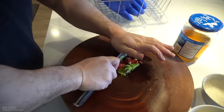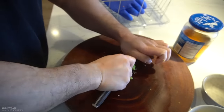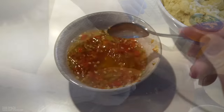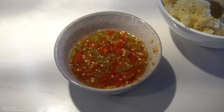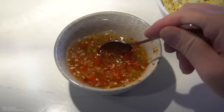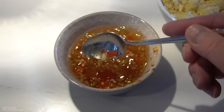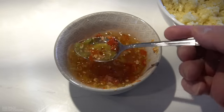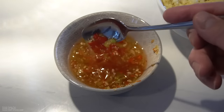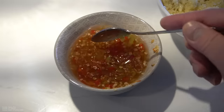Okay, put it together, go for it. Added the fish sauce in already. All I gotta do, just a bit of garlic, maybe a little less. There, that's it. And that's my fish sauce, guys. Spicy, sweet, tangy, all types of umami in your mouth right here. You can dip it or just pour it on to anything. It's gonna blow your head off, guys. That's how tasty it is.